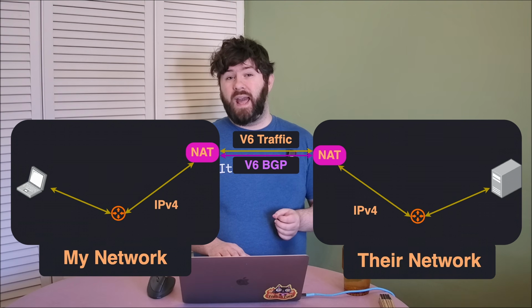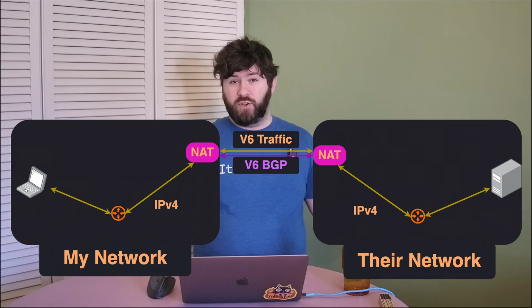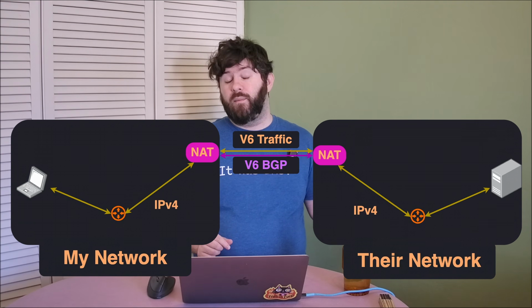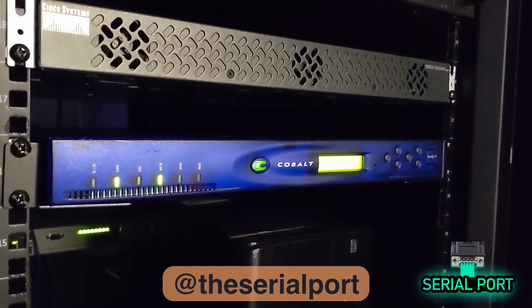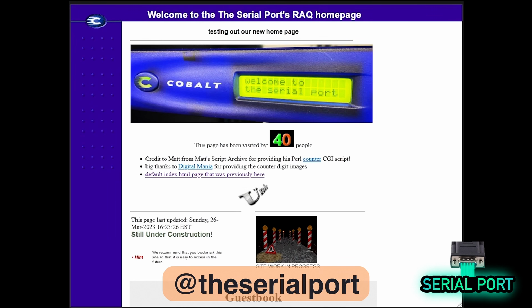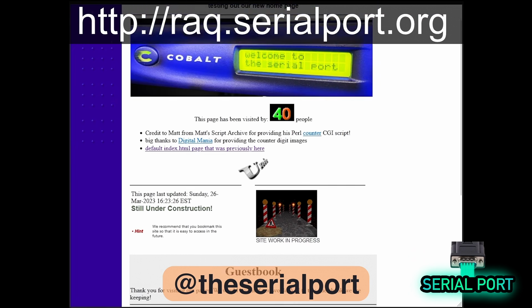So how would it go if I have to provide legacy IPv4 to a client network and to a server network? Now on the server side, it's actually relatively easy. Say I'm a vintage collector and I want to run maybe an old web server from the 90s. There's a great guy called the Serial Port that has been doing this. Maybe he needs to keep IPv6 access to his IPv4 only server. And he can also use SIIT-DC for that.